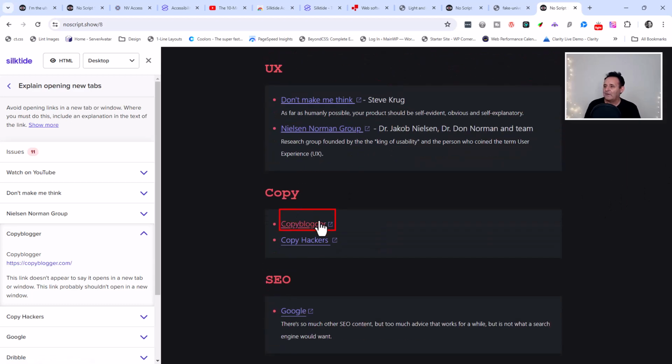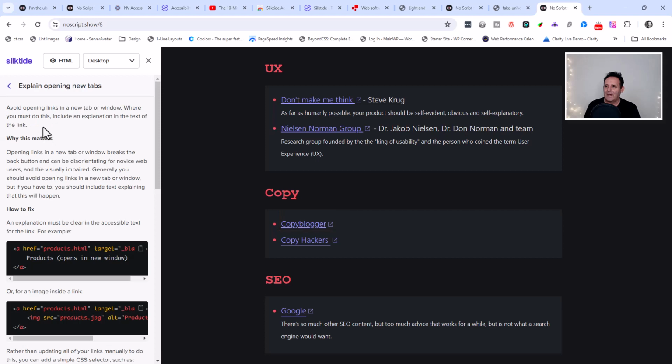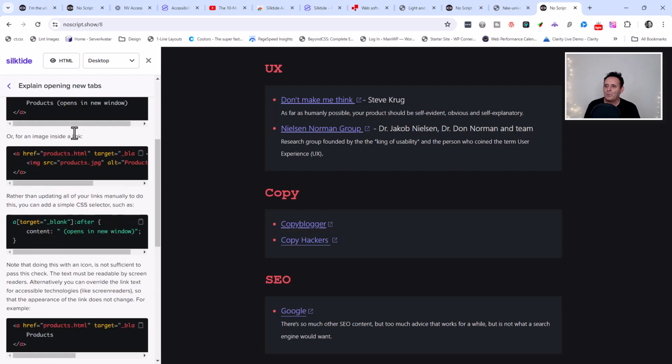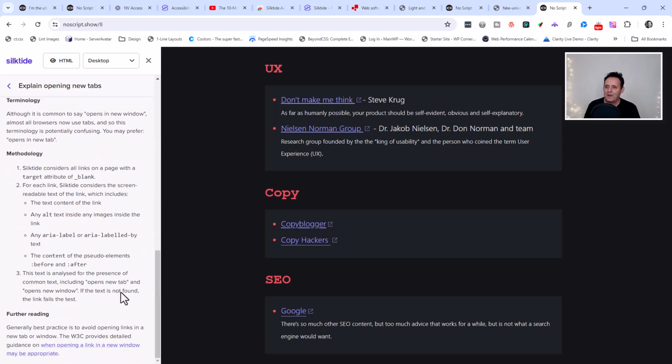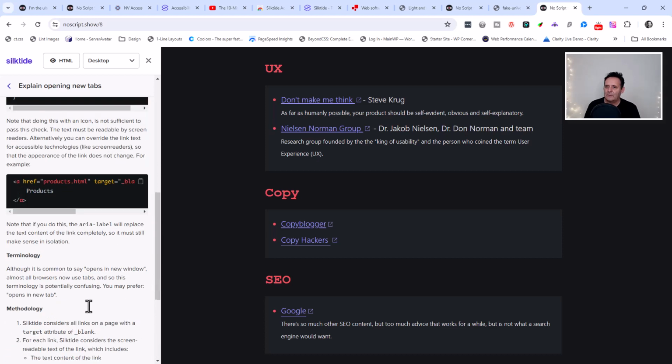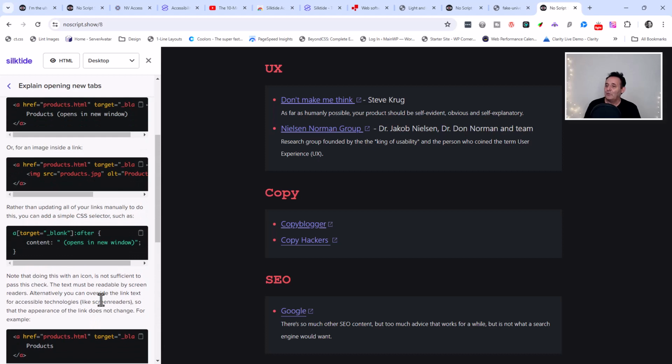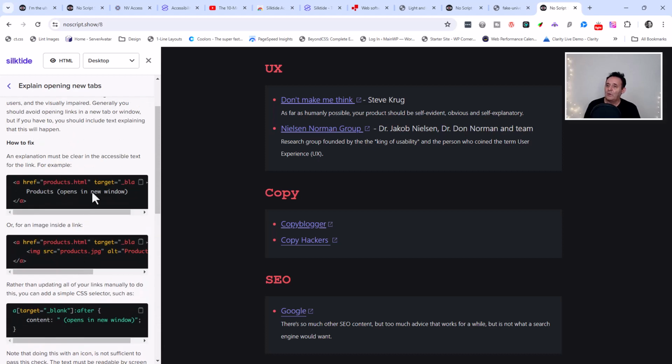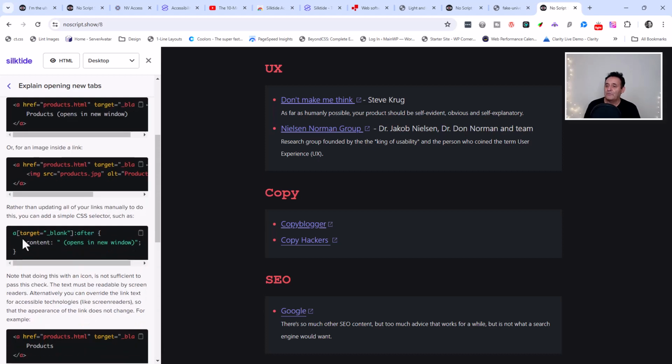So what I tried to do is to add in something which might indicate that this link is slightly different by adding this on. But I forgot the non-sighted people. And what I found is when I looked here at the notes, it gave me why it matters. It gave me where I need to refer to with the W3C documents. It also gave me all of these code things on how to fix things. One of them I partly use in a way, this one where I'm selecting the target blank and using after here to add in this icon.